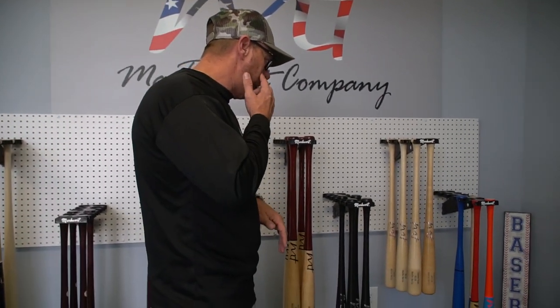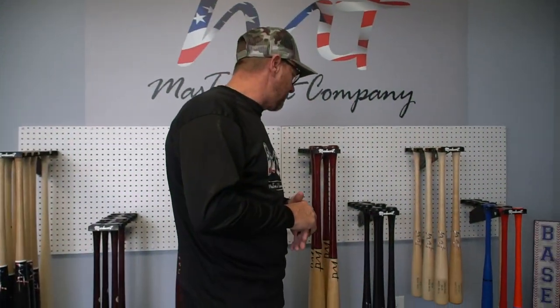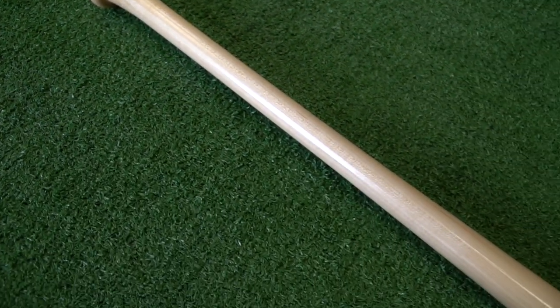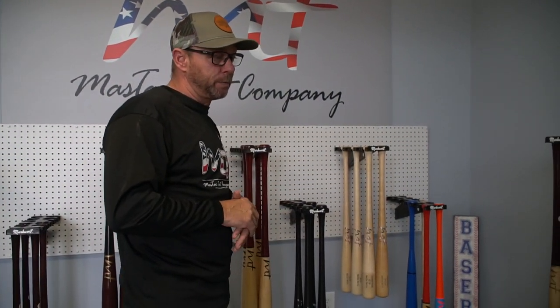Our youth bats are drop 5, and we can get them down to a drop 8, usually anywhere from 4 to 6 ounces there. Medium barrel, slight taper, thin handle, traditional knob, very balanced for our young guys. And then our coaches' fungos, we make a 35-inch fungo, slim barrel, long, good taper to it, very balanced with a traditional handle.